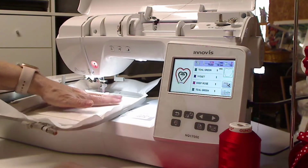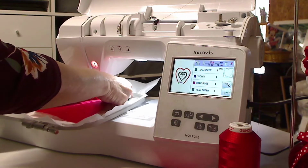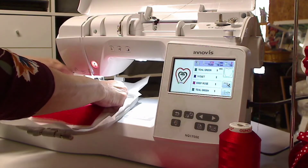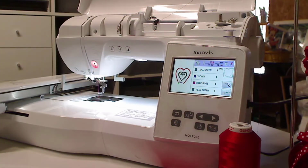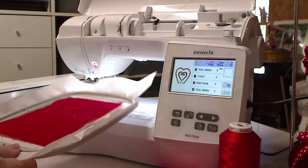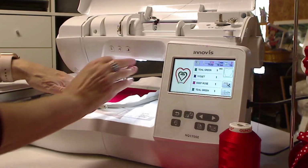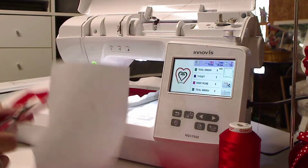So I have my piece of batting, and I'll also put my piece of fabric. And again, kind of hold it up to the light so I can make sure that I have it out wide enough. Okay, that looks pretty good. So then I will stitch those together and continue cutting this.